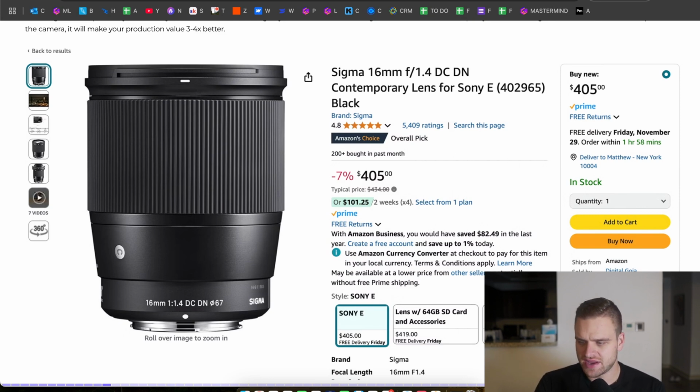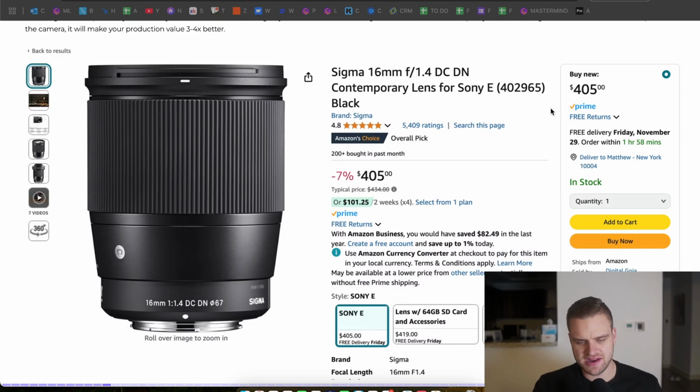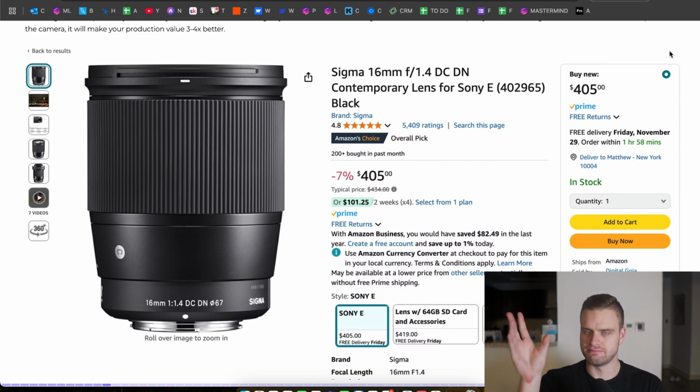So if you go here, for example, you can see it's a little bit blurry in the background, not crazy blurry, but just enough to give myself most of the focus, so to speak. And that is what the Sigma lens does. So you can get it to 1.4 down to here as opposed to probably a 3 natural. If that doesn't make any sense to you, you don't really need to know. Just follow this guide. It's just to do with the blurred background that makes you the subject of the shot.